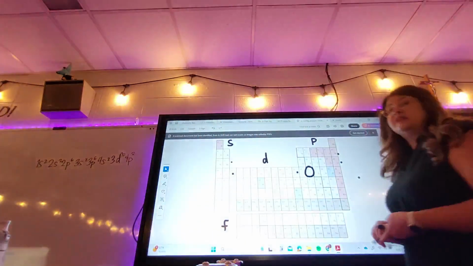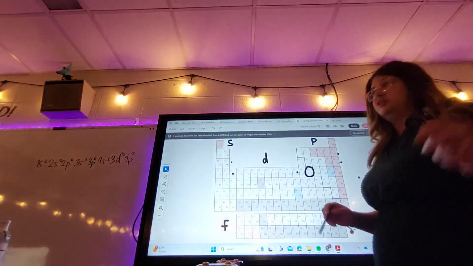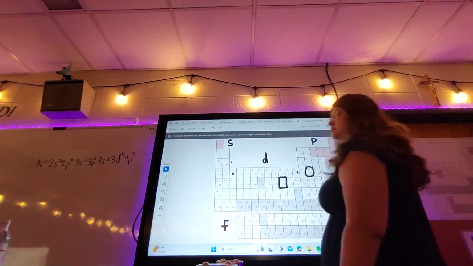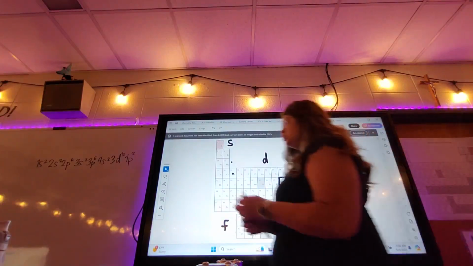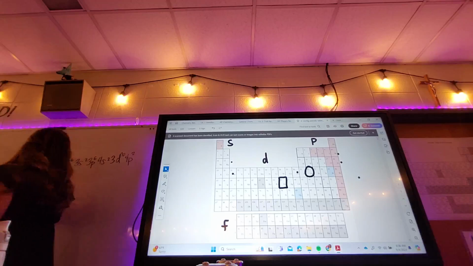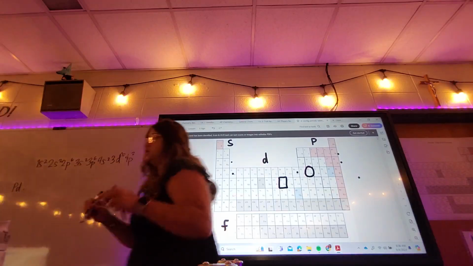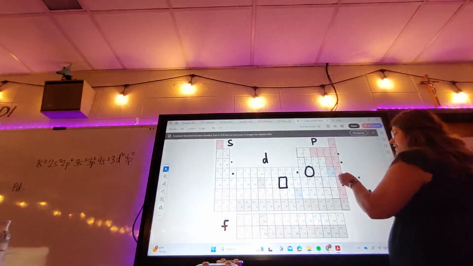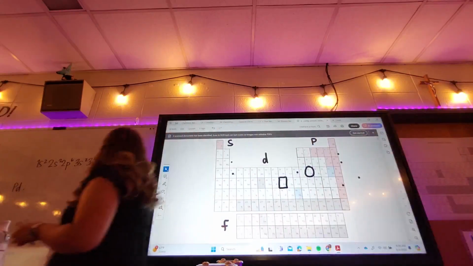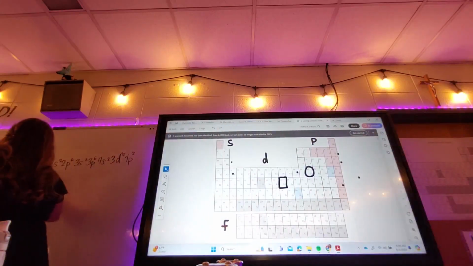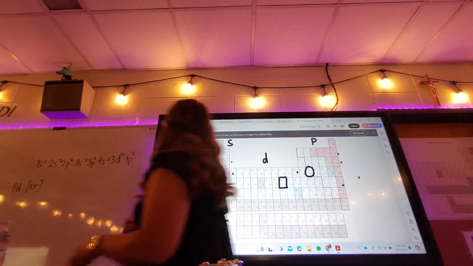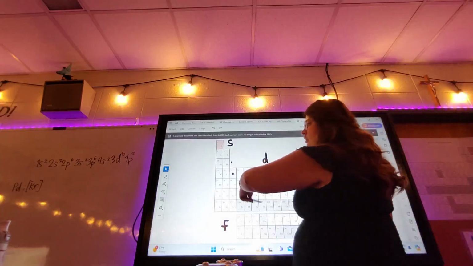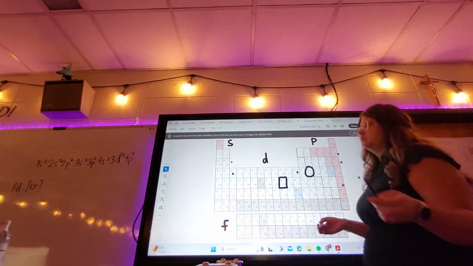All right, so now let's pick a different one and let's do the condensed electron configuration. Let's choose palladium. Palladium is Pd. So when you're choosing the condensed, remember that you can just choose the noble gas that comes before it. So not the one that's closest, but the one before. In that case, for palladium, it would be krypton. So Kr in the square brackets. And then you can start after Kr the way that we were just doing before. You just don't have to write all of the previous stuff.